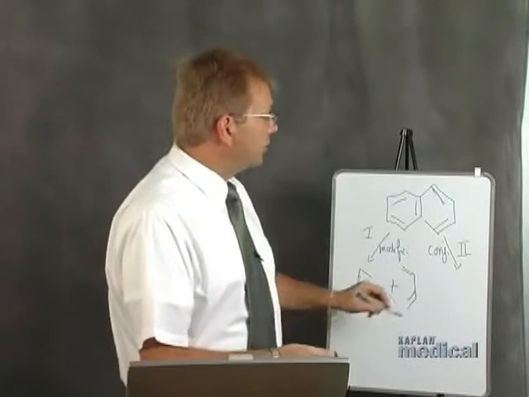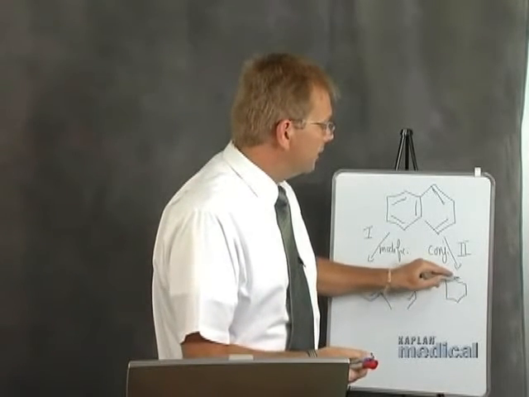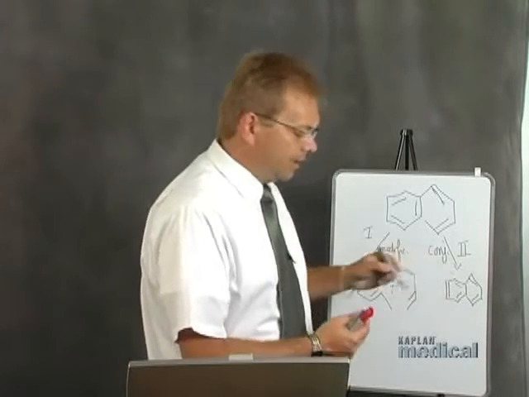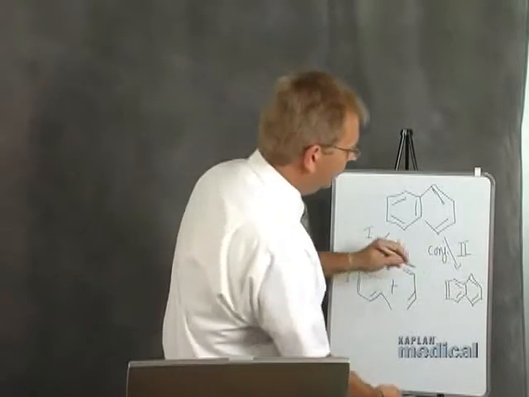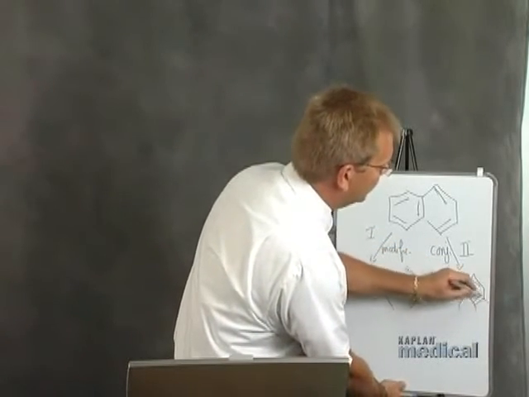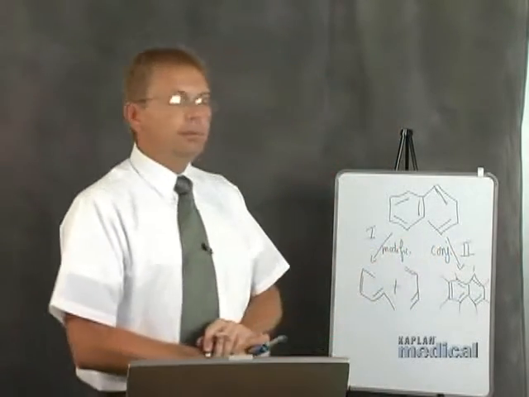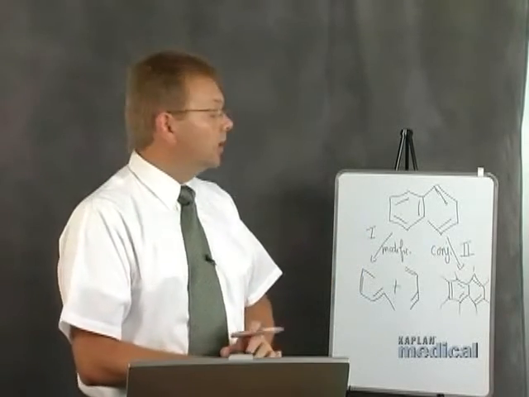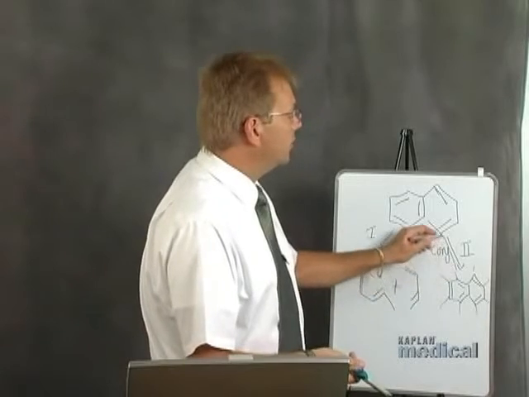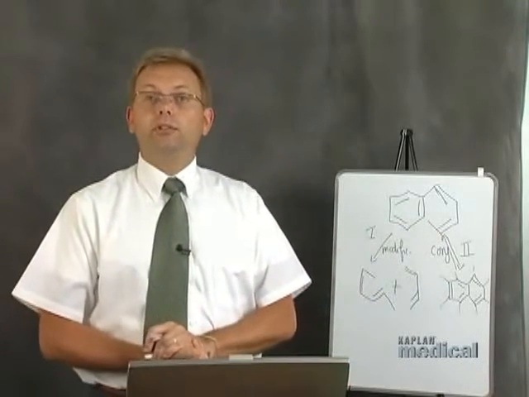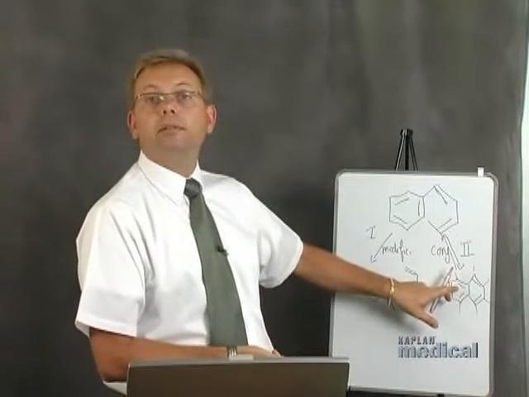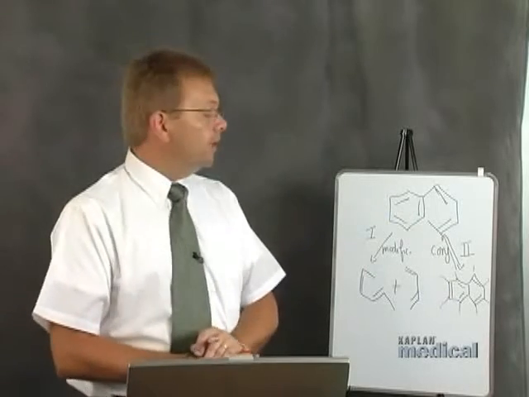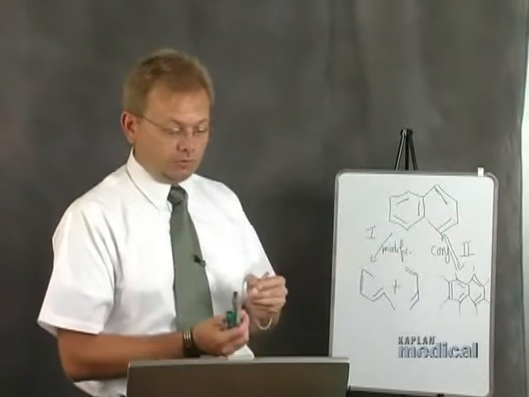What a phase 2 reaction does is take that same drug and it does not change it in structure at all. All it does is attach to that parent drug some endogenous compounds, and I'm going to represent them in red here, some endogenous compounds that will just encircle that molecule to render it more water soluble. The key point here is that if I was removing those endogenous compounds, my drug is still there right in the middle. Conjugation is a reversible process that could give me back the drug I started with. So that's why we talk about a phase 1 and a phase 2 type of reaction.